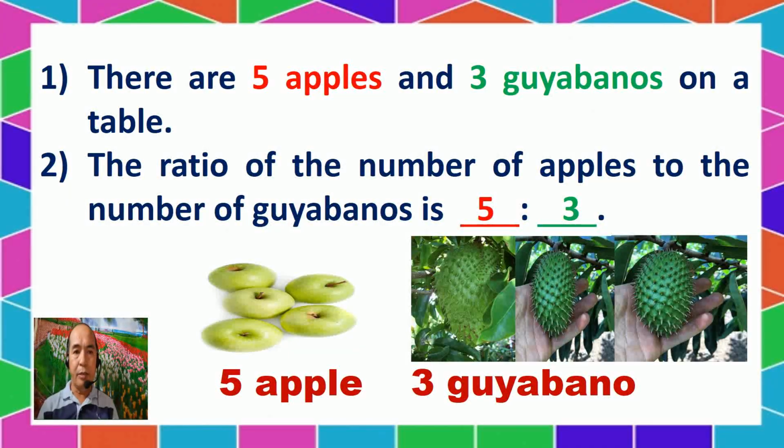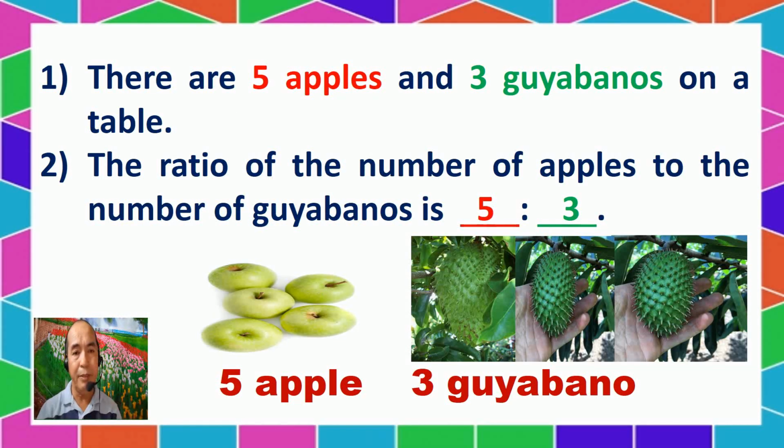Okay, let's take the relationship of fractions and ratios. Fractions and ratios can be used to compare two quantities. So if we have 2 apples to 3 guavas, this is written as 2 is to 3 in ratio form. So we have 2 apples is to 3 guavas. And when we write this in fraction form, we can also have 2/3 or 2 over 3, 2 apples over 3 guavas.